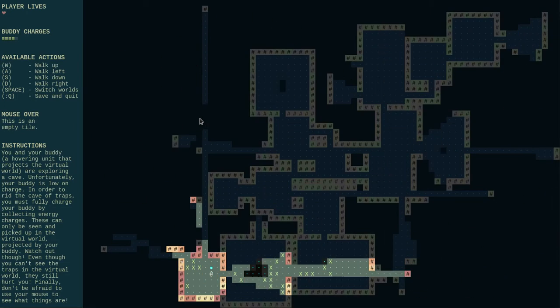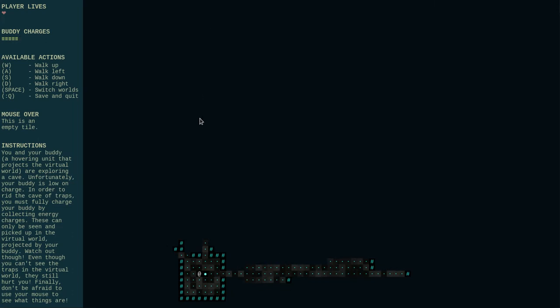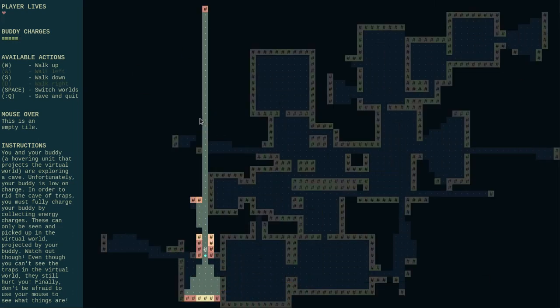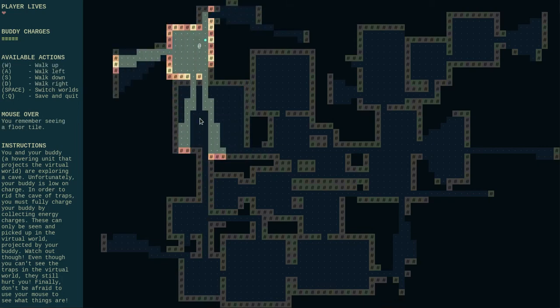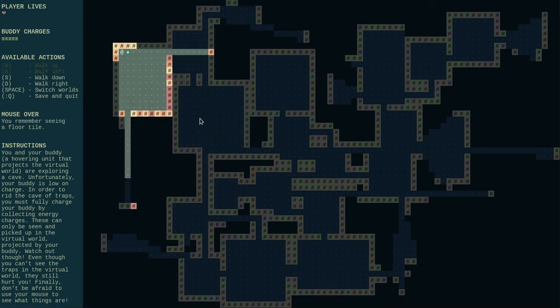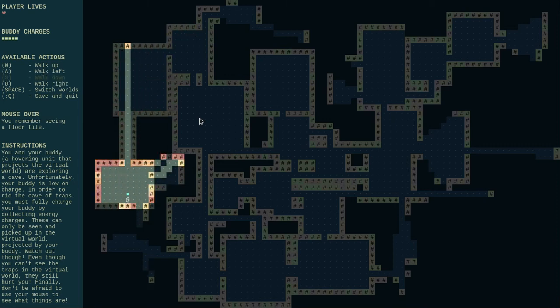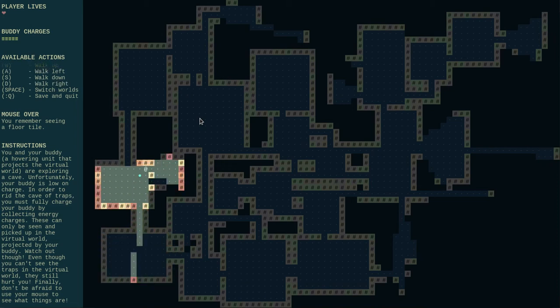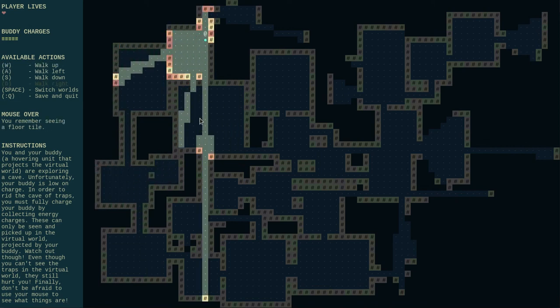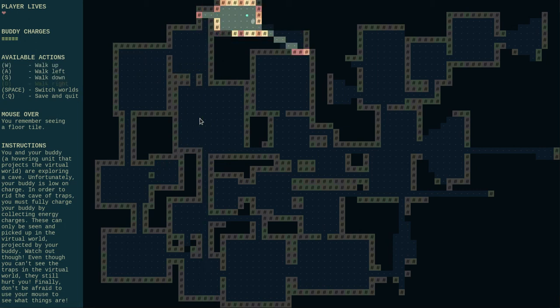And so now we have all the charges, and now the traps are all gone. Very cool. So now you're free to roam with no worries. You can find the whole outline of the map. You're good to go. Hopefully later you can implement something where you switch levels or gain an ability or unlock a portal to something else. Something like that would be kind of cool. But right now you're just able to freely roam the cave system and explore.